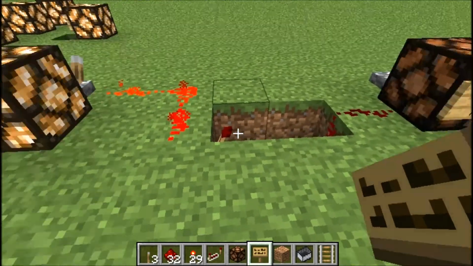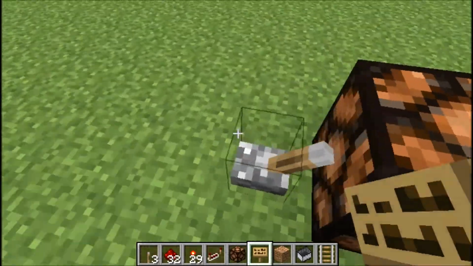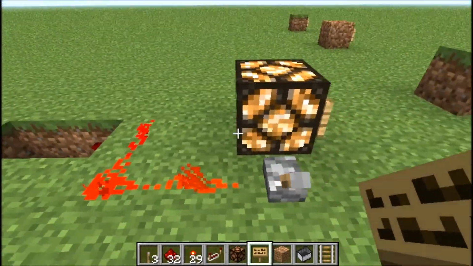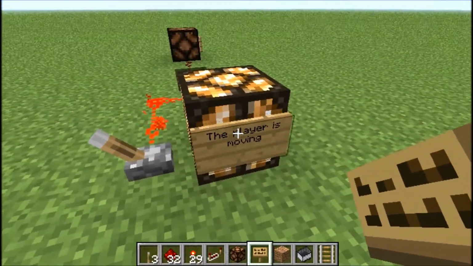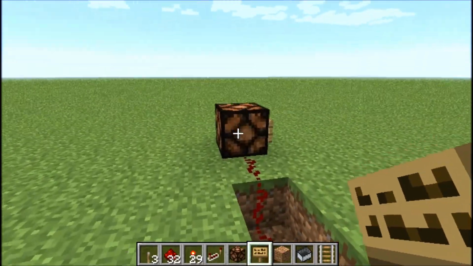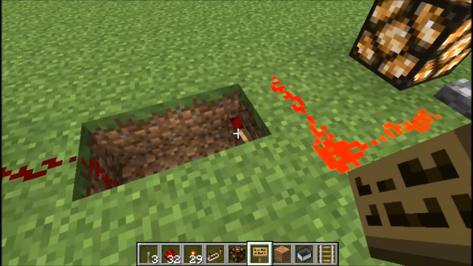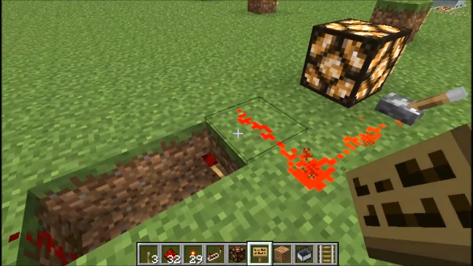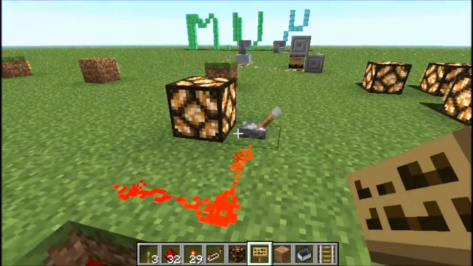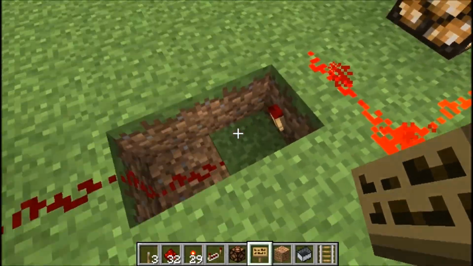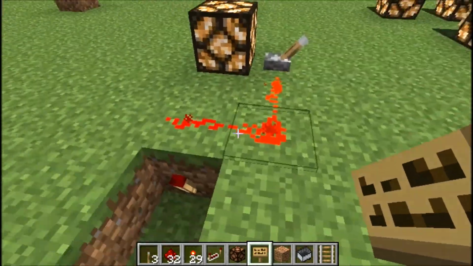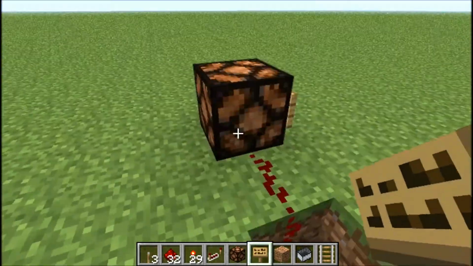Okay, so notice now, if I remove this lever, because we don't need it anymore, we've got the desired effect. When this statement is true, that statement is false, because this torch takes a powered block, which has come from here, and makes it unpowered, makes a true statement a false statement.